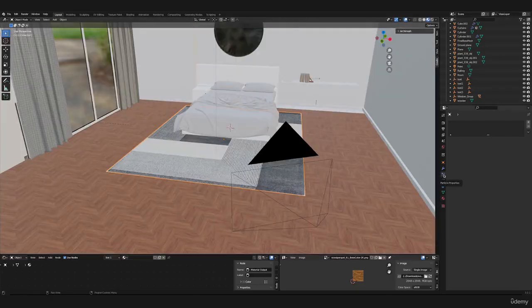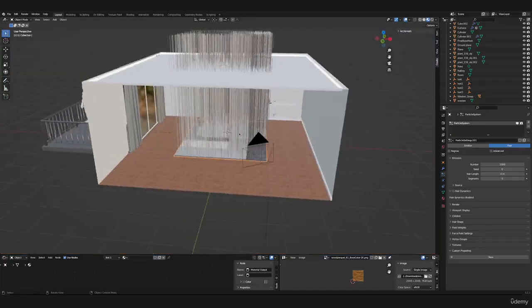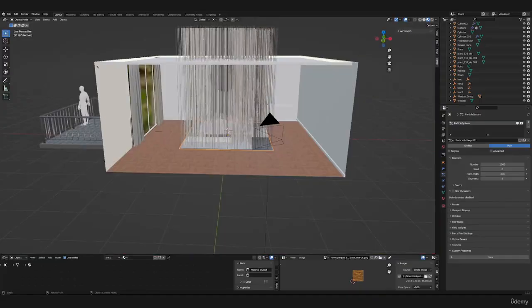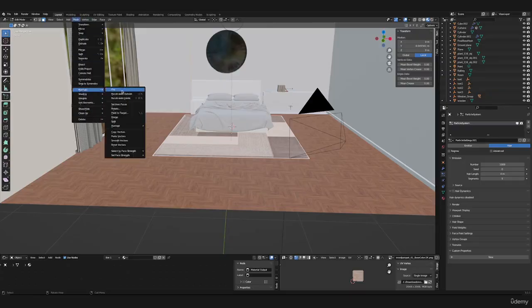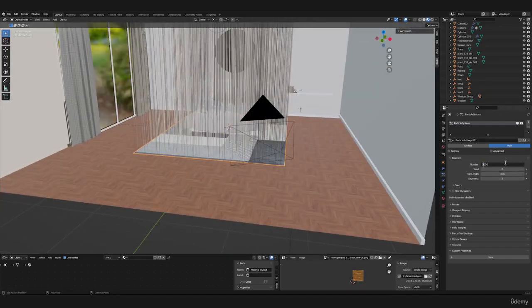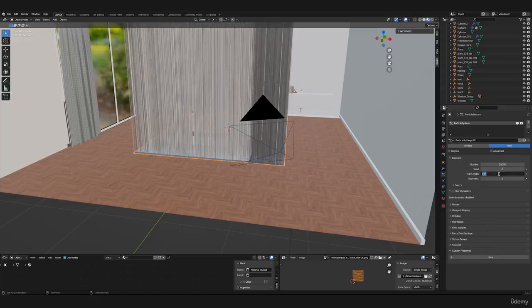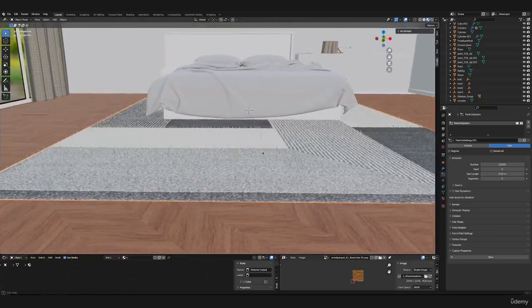We're going to head to the particle properties and hit plus, and under hair we now have hair, which is pretty good. If your hair seems to be facing the wrong way, like downwards, one way you can fix this is select the face of your plane in edit mode, go to Mesh, Normals, and Flip. I have it under my quick favorites, so I can just do this. Cool. So the number of hair is going to be something like 10,000, I guess. The hair length is going to be 2 centimeters. You can actually type in 2 cm, which is pretty cool. And you can see that we got some nice hair now.